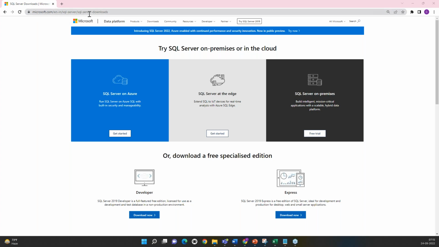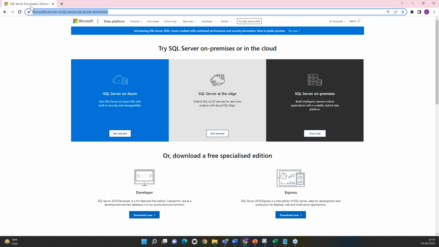It is microsoft.com/en-in/sql-server/sql-server-downloads. That is what the URL is all about. I have pasted the link in the chat window. Please copy this particular link. I have highlighted it. If you want to type it, please type it: microsoft.com/en, EN is for English, hyphen IN for India, hyphen sql-server, hyphen sql-server-downloads. That is what the URL looks like. Give me a thumbs up if in the classroom everybody has opened this link. I will proceed further.